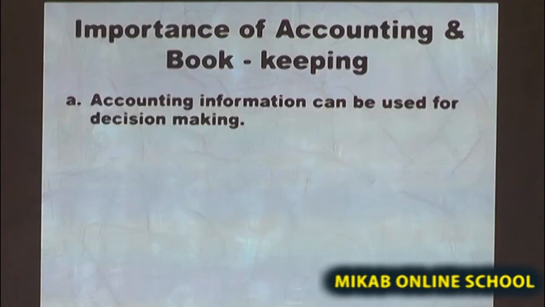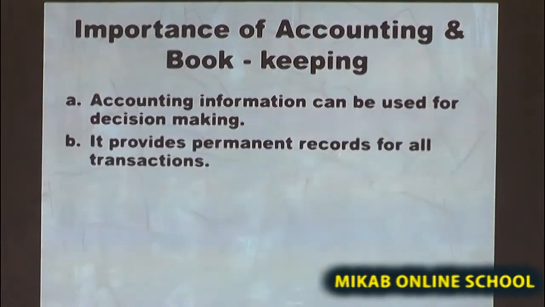Should we increase our stock level or should we reduce our stock level? All these will be monitored by what? Financial accounting. And we can monitor this through the information that is generated during the course of preparation of financial information. Now, the next one is that it provides a permanent record for all transactions.